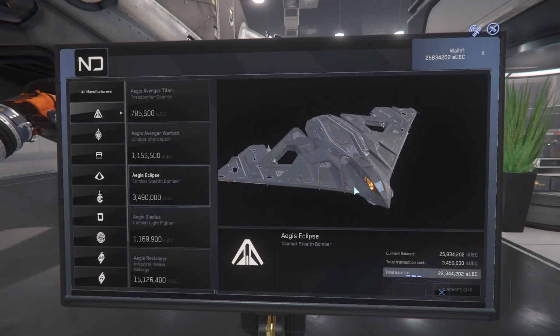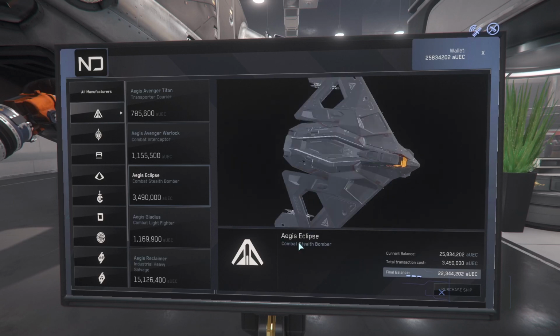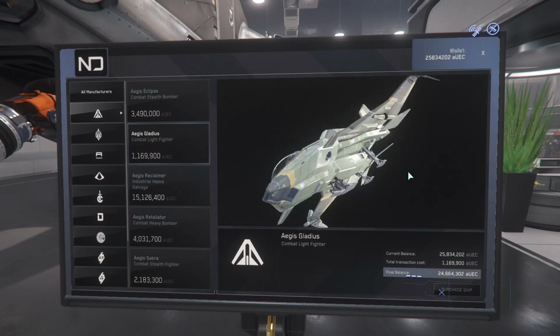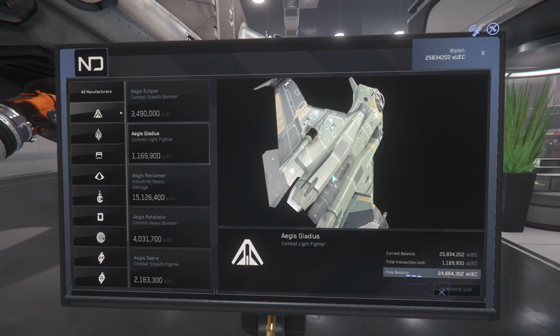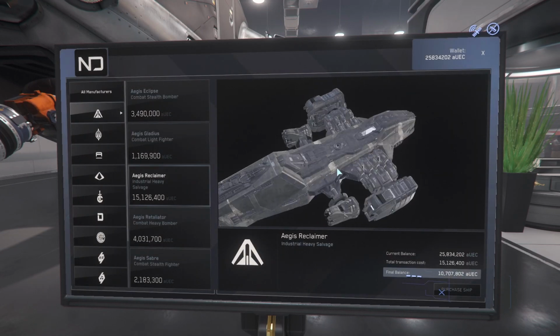Are you wanting a stealth bomber? Probably not. That's probably not your second ship unless you're one of those maniacs that really do love stealth bombing and torpedoes. Then maybe that is your second ship you ever bought. I don't know. Are you looking for PvP? Gladius is your choice if you're looking for PvP, right? Very solid choice for PvP. Okay, that's if you're wanting a top tier fighter for PvP.